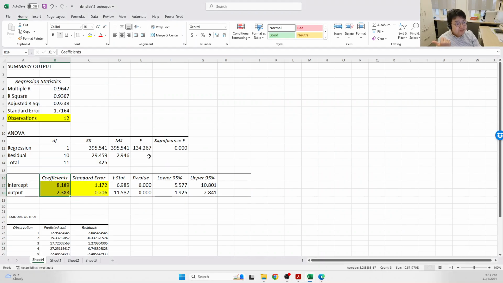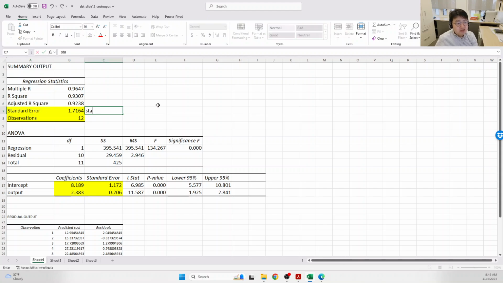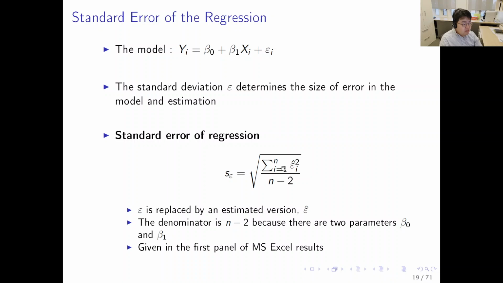That is here. Standard error means the standard error of the regression, which is the standard deviation of the error term, right? So we cleared another number in the results table, okay? And this is calculated in this way.